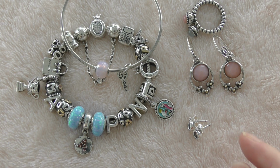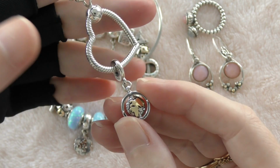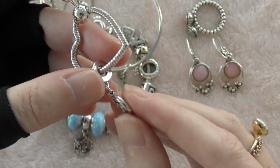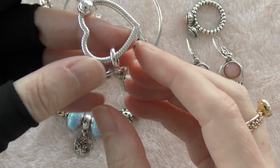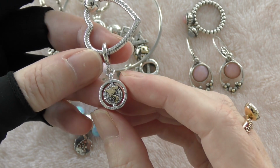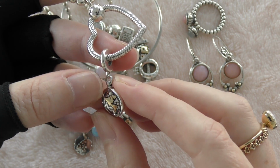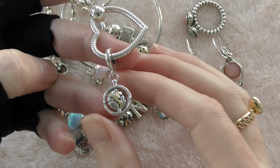And the necklace I have been wearing is this gorgeous one. Now I did want to add this charm originally to my bracelet, because I really love this one, and it says, "You mean the world to me." So obviously a lot of us chat and you guys respond and comment on my videos, and I really appreciate that. Just having you guys to talk to in this channel has meant a lot. So I thought this was a really cool charm, but it's quite long, so to have it on my bracelet, it was weird.